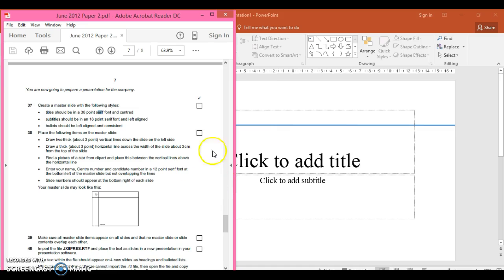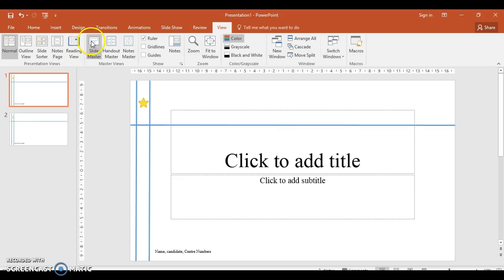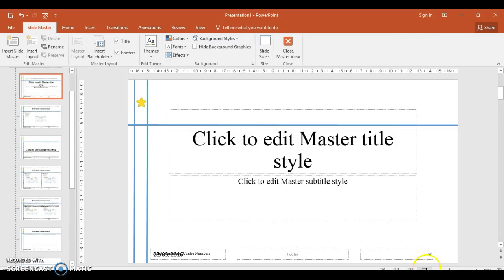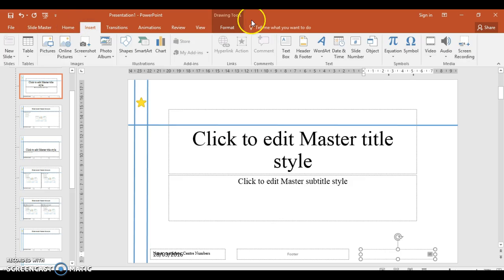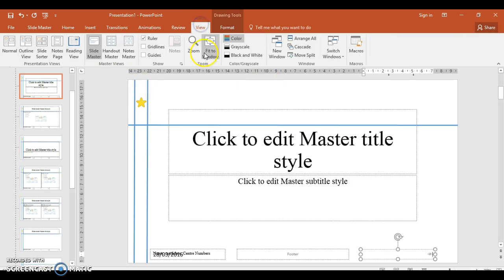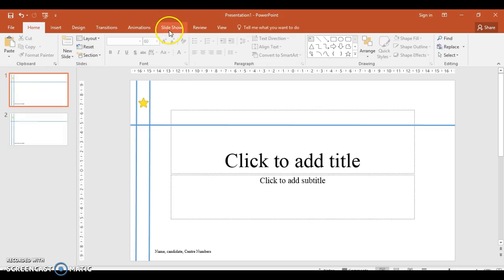Slide numbers. So back in slide master, and here we go. So place, no, don't want placeholder. Insert, slide number. Okay, right, hopefully it's got that. So let's go view. Sorry, slide master. Close. No, it hasn't worked.